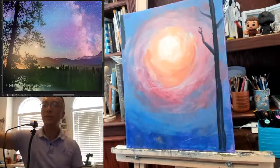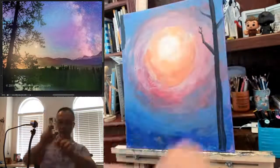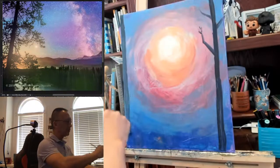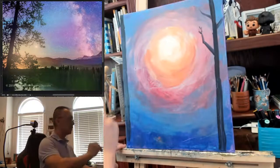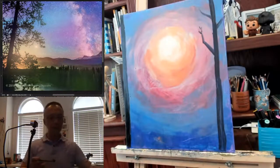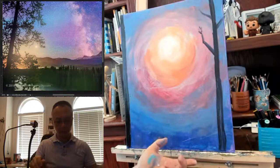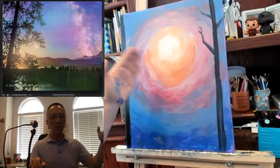Let me change to a bigger brush. This brush is too small. Okay, it's too small, it's a waste of my time. Okay, this is bigger now. Let me go dark here. Okay, another tree I would draw would be a different color, because once it's close to the line, the color will change too.